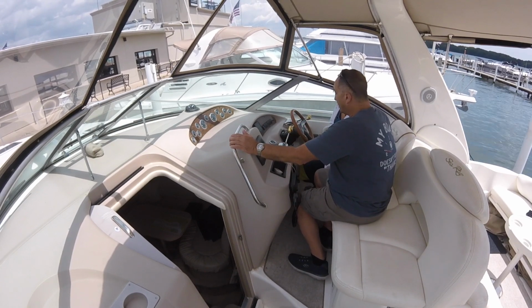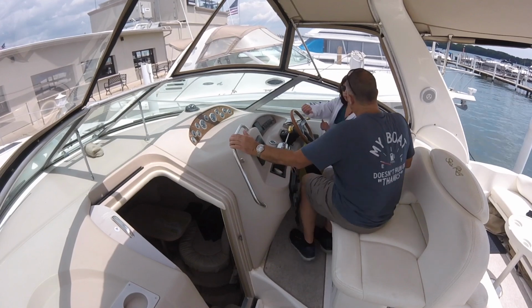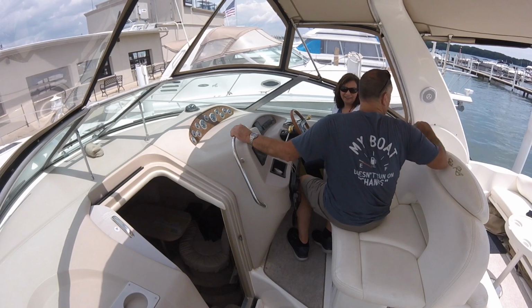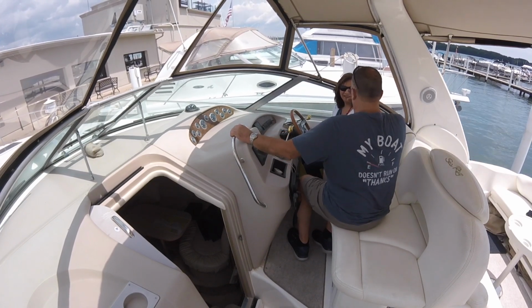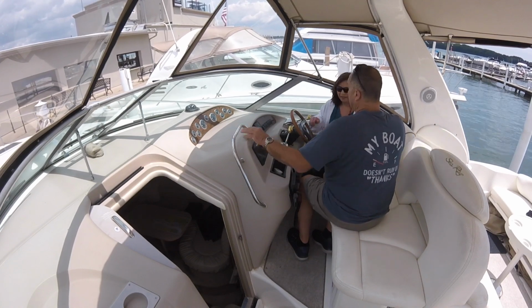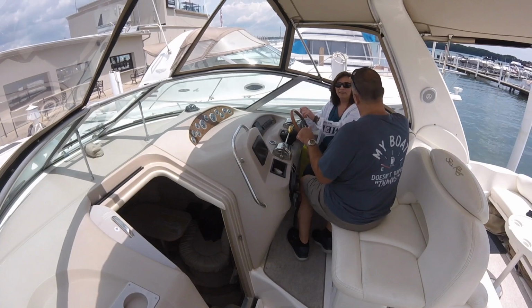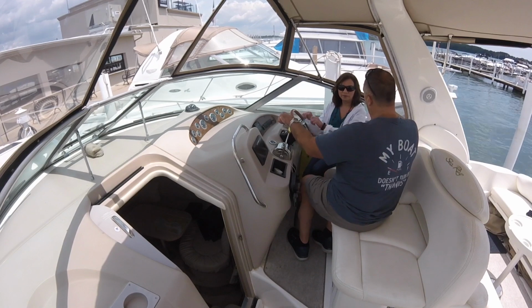Right. Okay. Now, you want to spin the boat, okay? Exactly, right? So when we get back and I'll tell you, okay, we'll clear the dock, which is easy because it's backed in right now. You're really going to see it. So you want to point the front of the boat out that way. So when you get out, you're going to go that way.